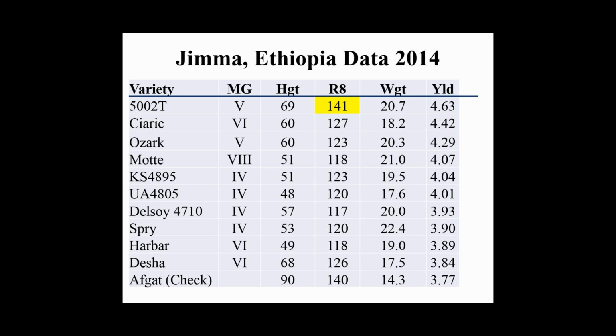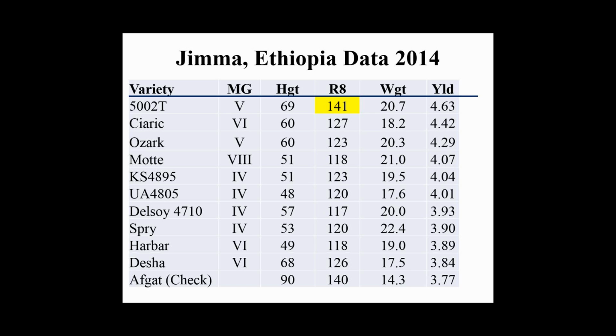The things that I want to point out on here, I guess number one, this is 2 rep data from 1 year, so we need to be a little careful about how much importance we put on this data. The yields were high. They were much higher than I expected after seeing the plots. Whether this can be replicated in future years, or whether these small plots are accurate in terms of the total yield, it seems to me the important message here is that some of this introduced germplasm was 20% higher in yield than their best Ethiopian check.